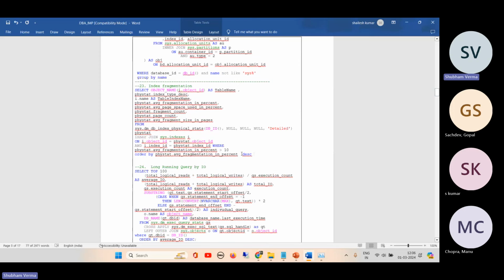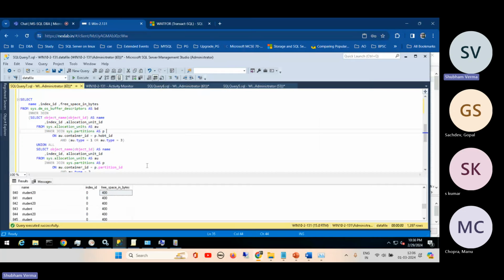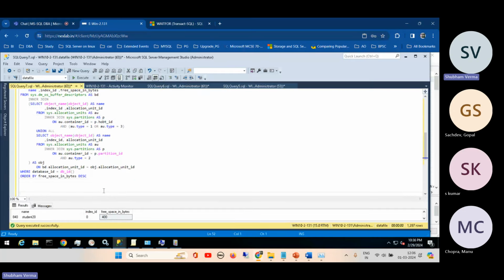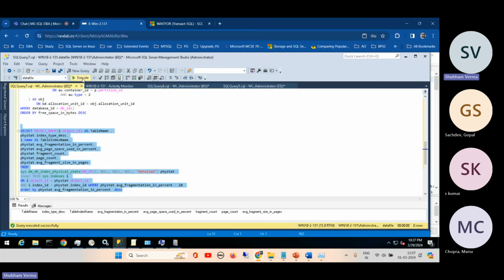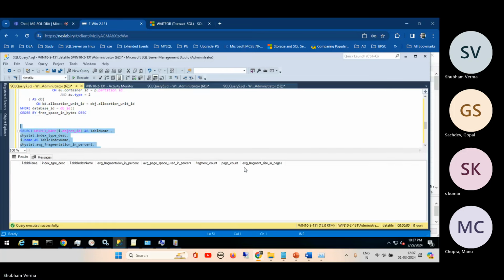This query will give you the answer, but we don't have any indexes on the server that are highly fragmented, so we are not getting any number here. If this value is more than 30, we rebuild; below that we can do a reorganize. I think I already told you in previous classes.